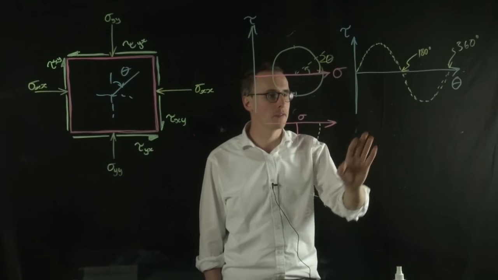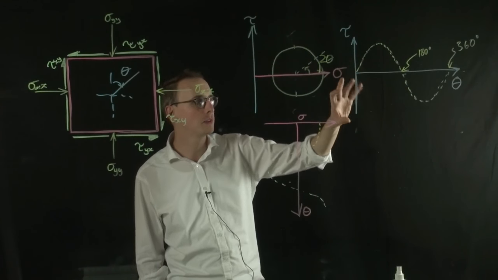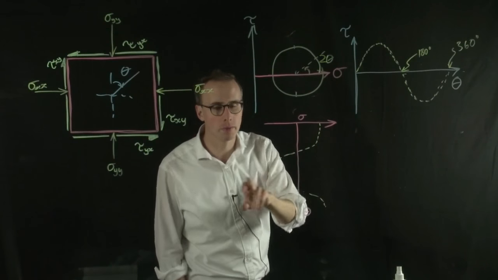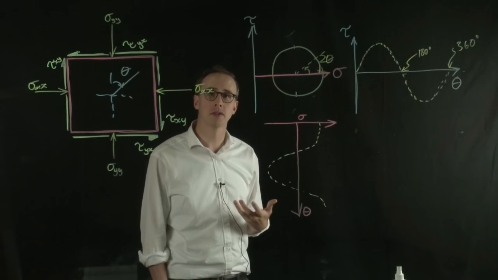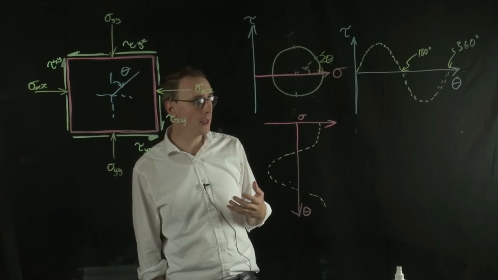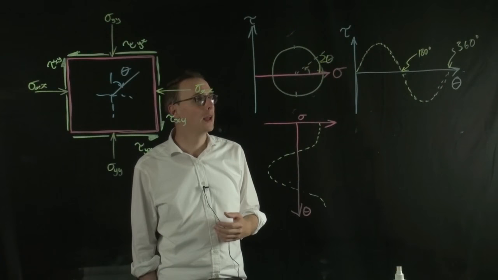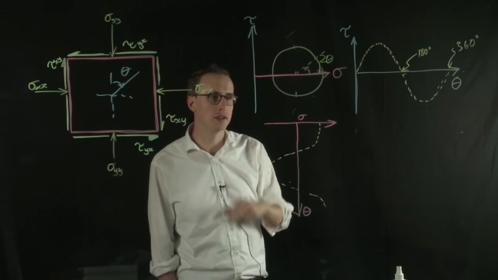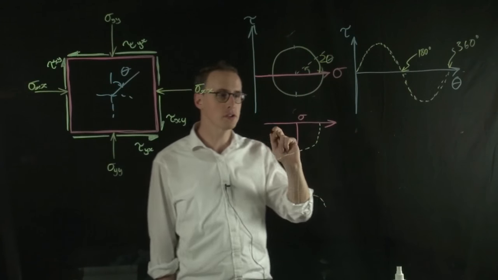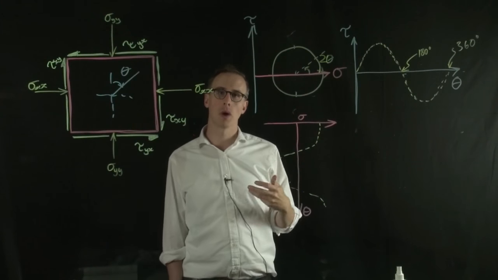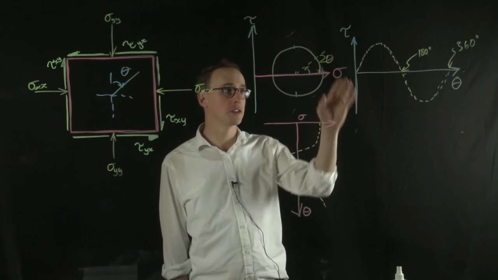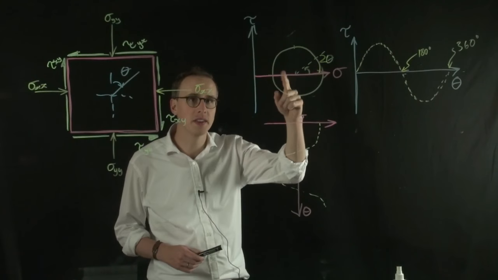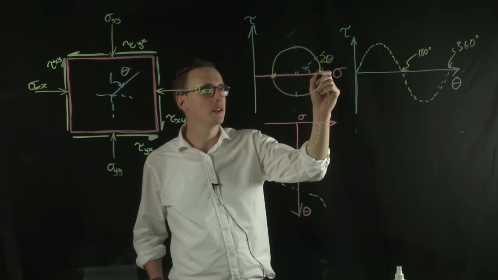The Mohr's circle tells us some interesting things. Going back to the two graphs, depending on what angle our reference frame is at, we get maximum and minimum shear stresses and maximum and minimum normal stresses — which are quite important if we're worried about how strong our material is. It also tells us that at some points we get zero shear stress, and those points of zero shear stress correspond to the points of maximum and minimum normal stress. That's how we define the principal stress axes, which correspond to the two points where the circle intercepts the x-axis.